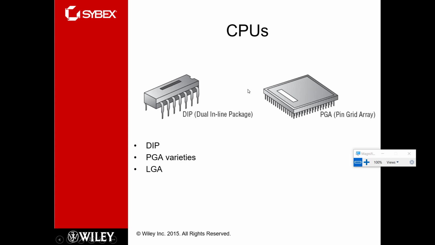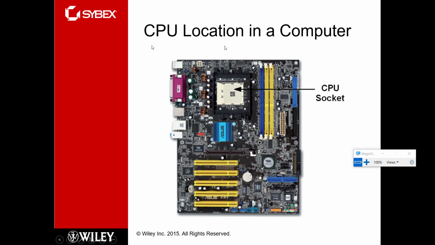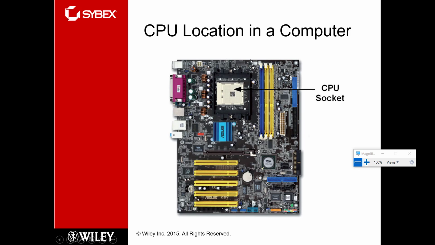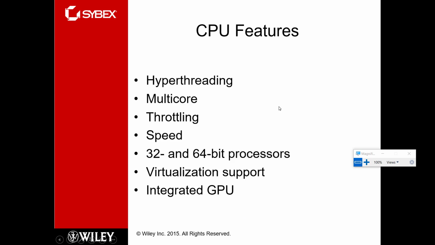Okay. So, anyway, there's that DIP, PGA, and LGA. Instead of explaining the whole thing, we went to this slide for another CPU socket. Now, this is still talking about the CPU socket here. We talked about that before as well. So I'm just going to go ahead a little, and they talk about the CPU features there.